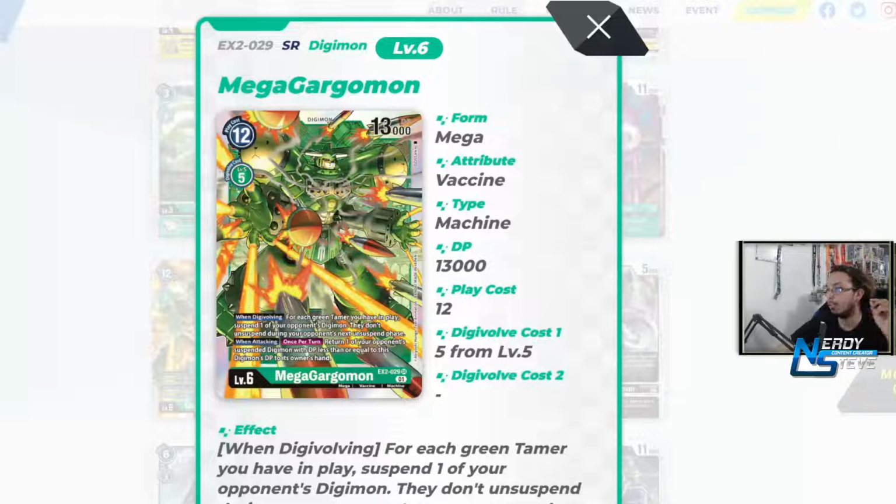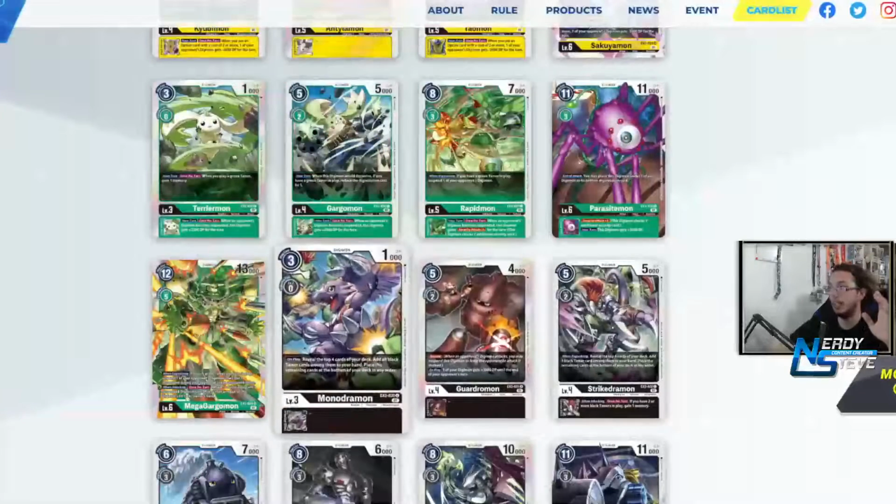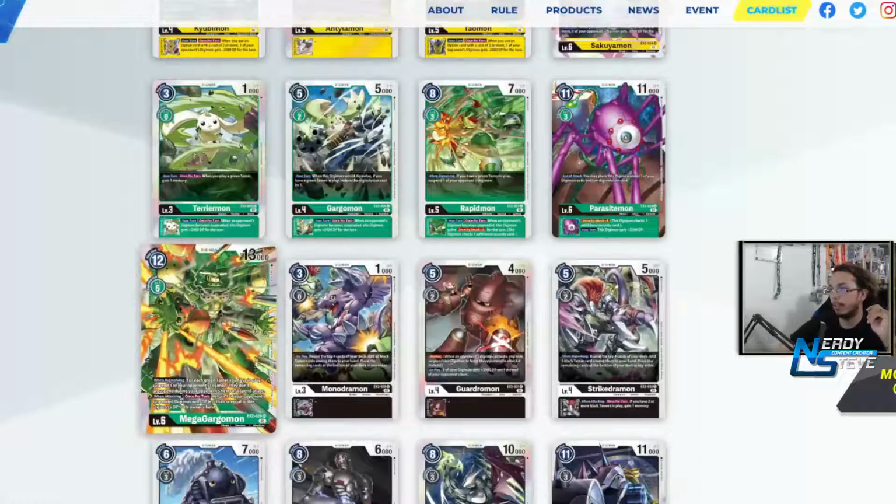When attacking, once per turn, return one of your opponent's suspended Digimon with DP less than or equal to this Digimon's DP to its owner's hand. Because you are suspending stuff, this is technically a 17k attacker. So when you attack, if you suspended something that turn when you Digivolved, you're already reaching 17. So you're able to bring up pretty much anything you want to the opponent's hand, which is great. That's all that we got for green.